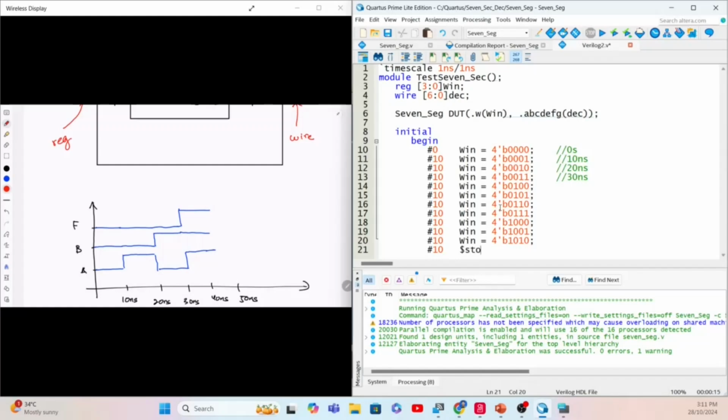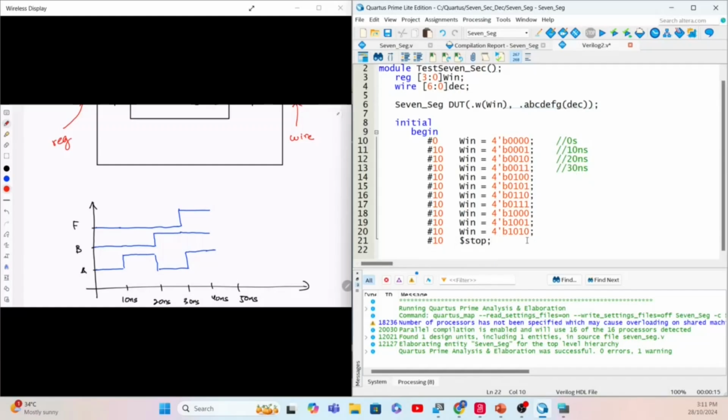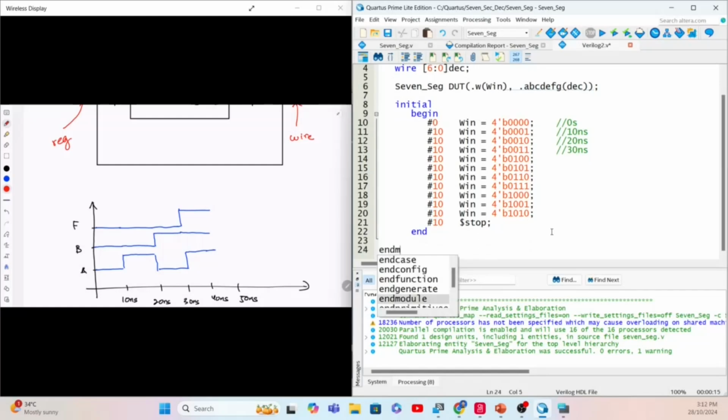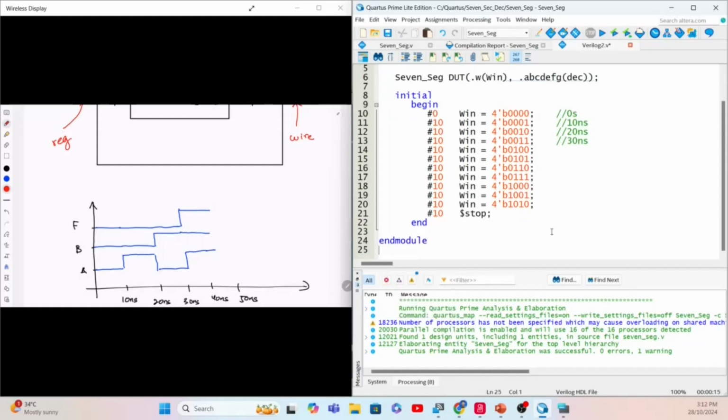So this is how we stop the simulation. All right, and this means that we end this initial block and module.